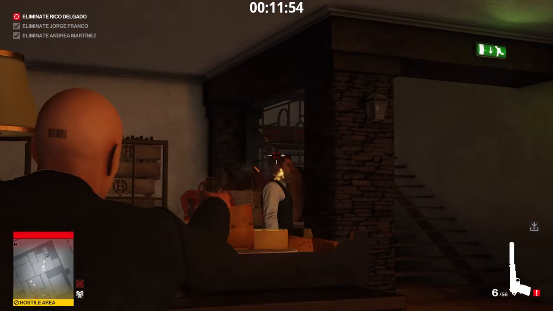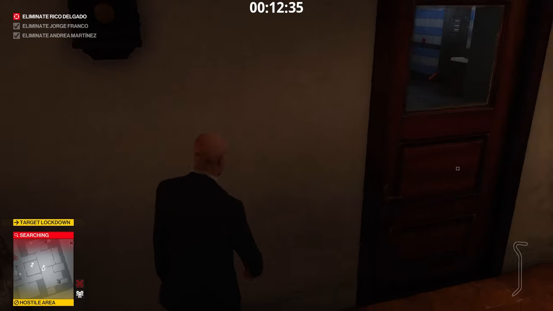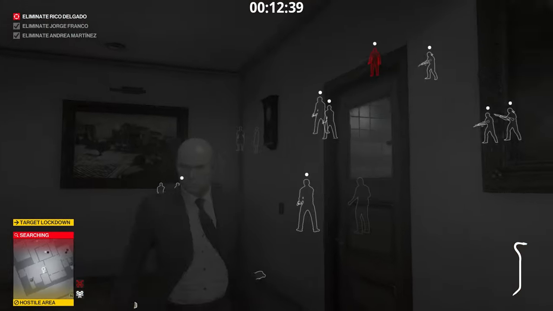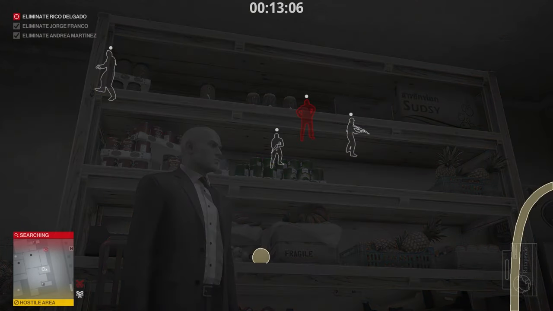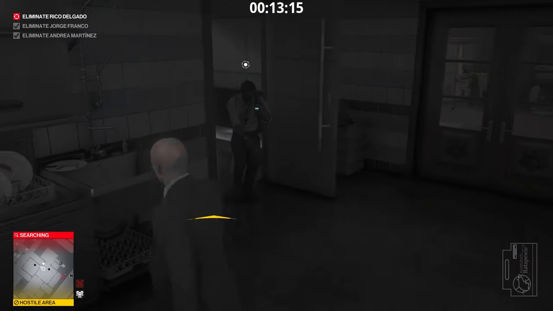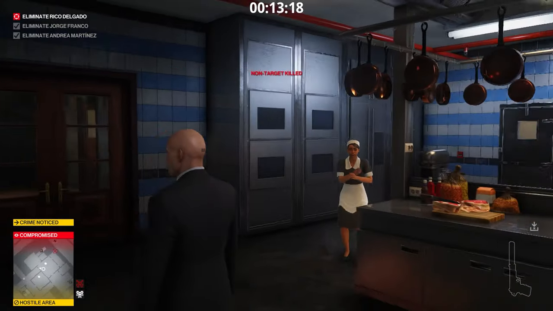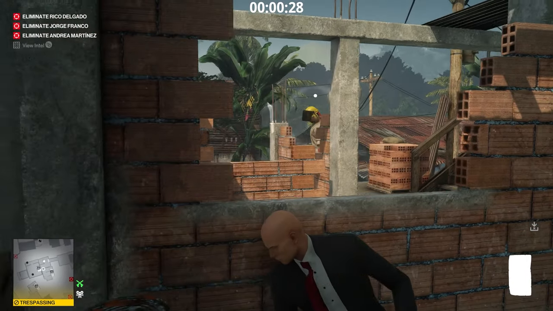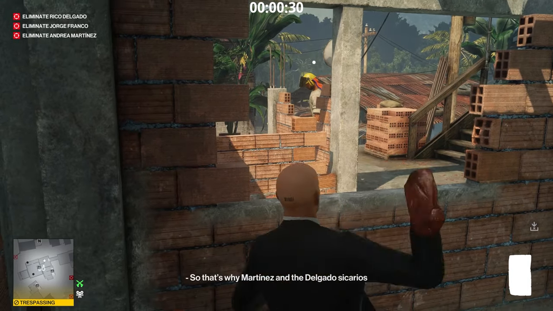After taking care of the sorry duo, I pulled a fire alarm just to see what would happen and if Delgado would head downstairs for an easier takedown, but unfortunately for me, he just stayed where he was. A couple of guards entered at the wrong time, so got taken out, and then eventually I was surrounded and got taken out myself.